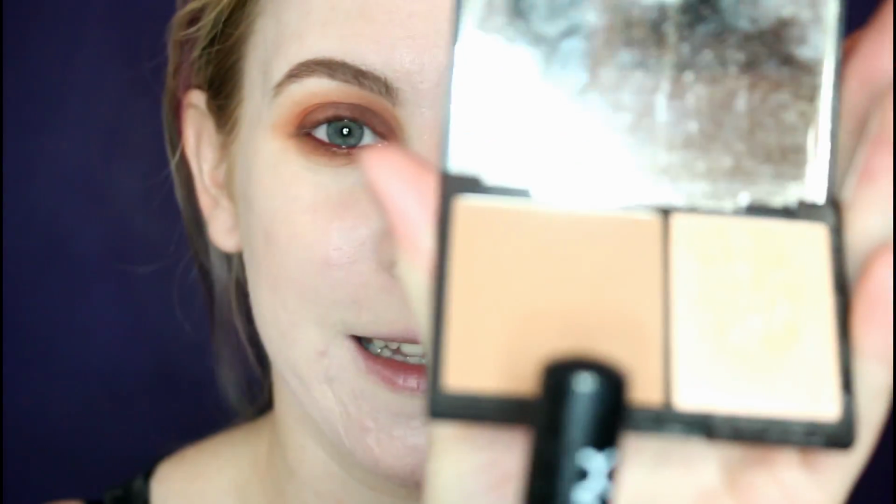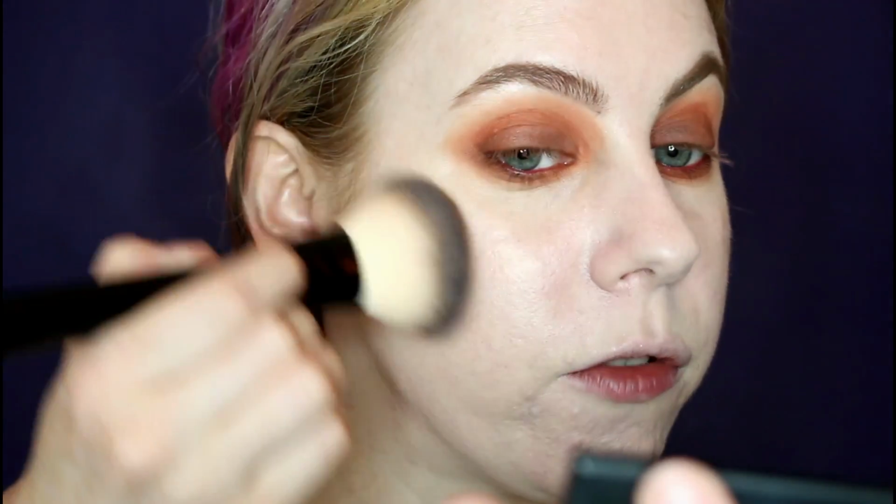Now what I'm going to do is take this contour shade from the Sleek's contouring palette and take that on a bigger brush than I would usually use and just run that over my cheeks. So this is going to add a nice diffused bit of colour to the skin. At the moment it's looking quite flat because the foundation was such full coverage.